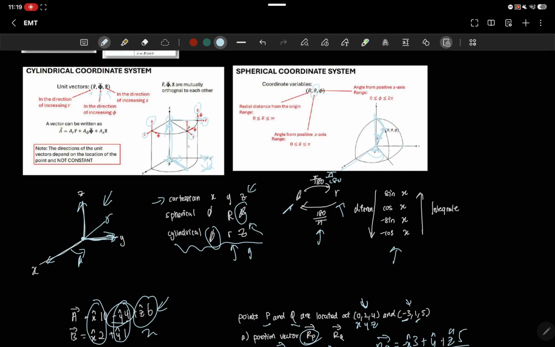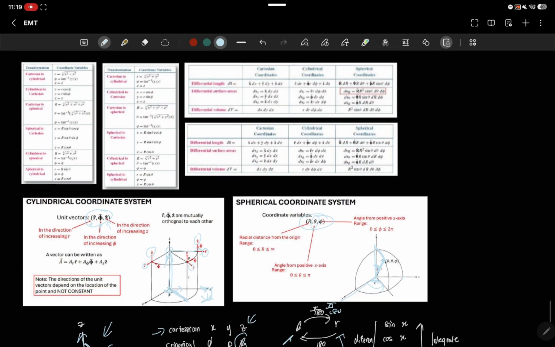This is something that you may use in order to find things. They will give this, or you can even refer to it from the appendix. In order to find what is z, what is theta, you may use this. For example, in the spherical, we know that x is theta, and z is theta, so maybe the point is here. And the r is y. Something that you can play along with.